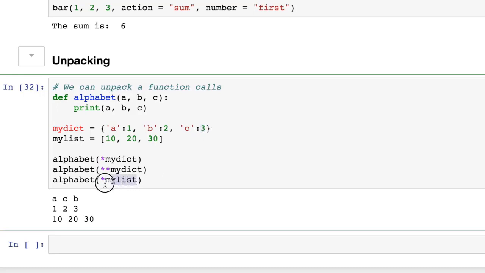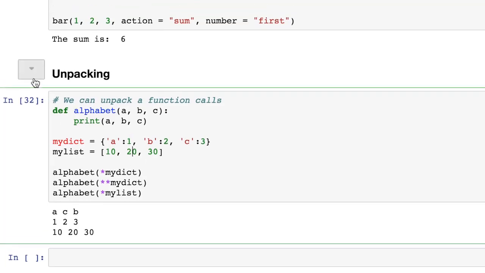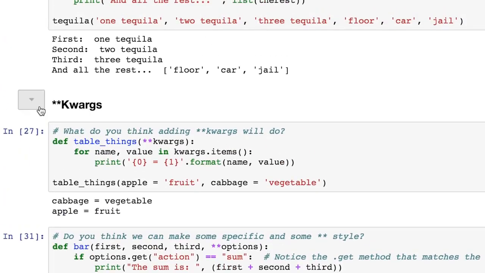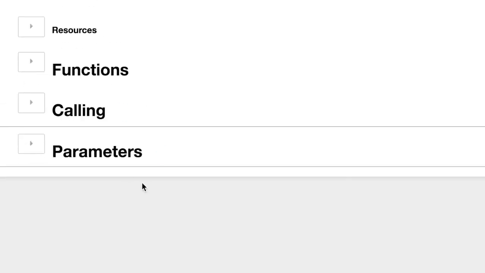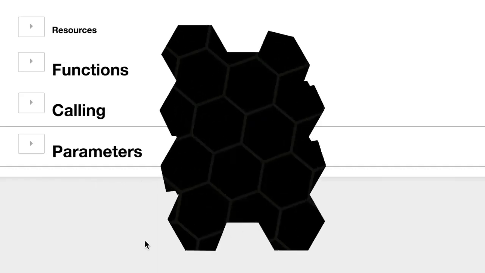And then if you bring in a list, you just want to use a single star, which makes sense because there's only one space. There's no colon and another key value pair. It's just a key or an item from a list. So kind of get your head around that, and you will understand how to pass things into functions, how useful it can be to store all that code, and, you know, on the broader context, just how amazing functions are. A ton of layers of functions below what we have to deal with, and it's really amazing. It's what makes computers and all this magical tech stuff work.